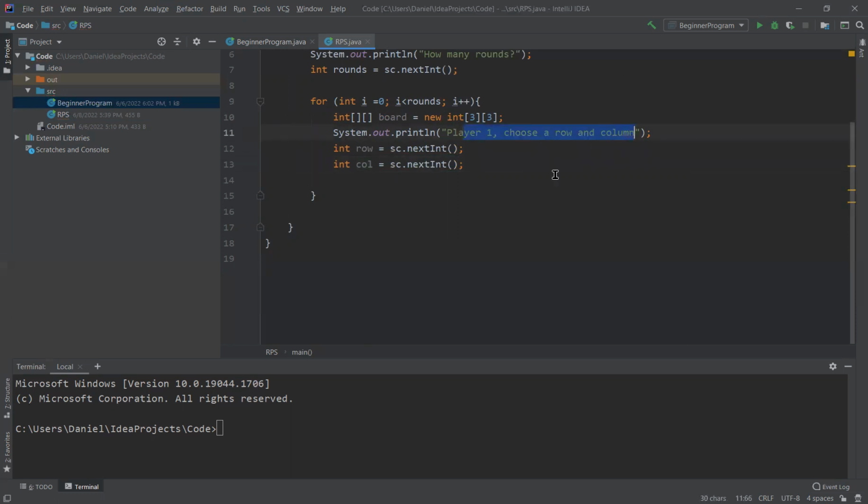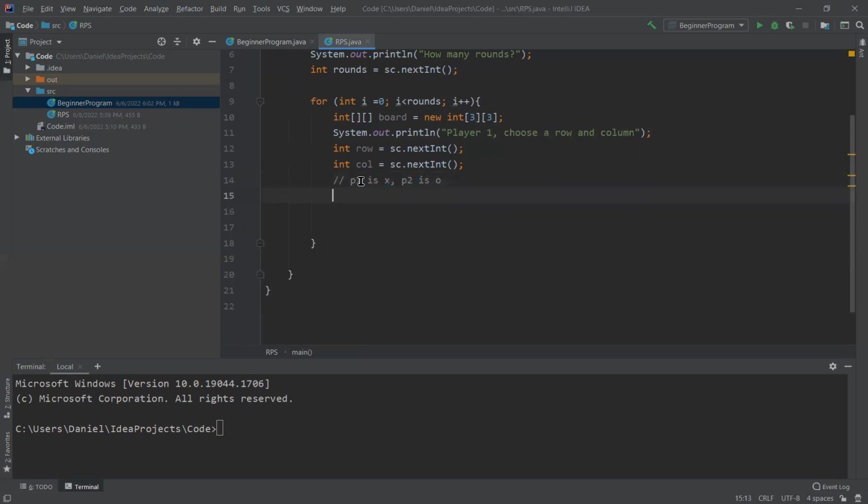And remember, when you choose a row and column, if you want to test it out as a player, make sure you remember that it starts from 0 and goes to 2. You could change it to start from 1 to 3, but you have to keep that in mind for your entire program. So now you have your row and column. And we're going to assume for right now, P1 is X, P2 is O. We're going to stick with this. So if you wanted to put down player 1's position, how would you do it? We have the row and the column. So how would you write it out, for example, if P1 is X, right?